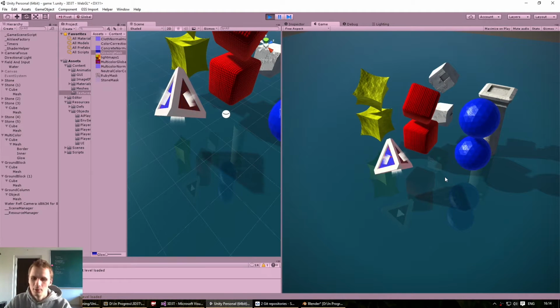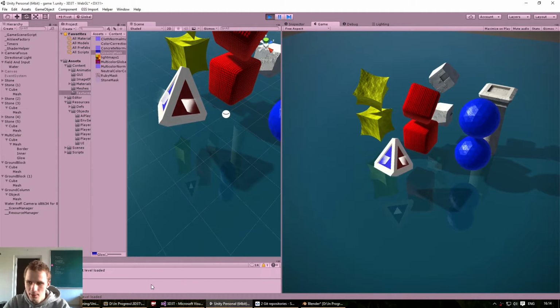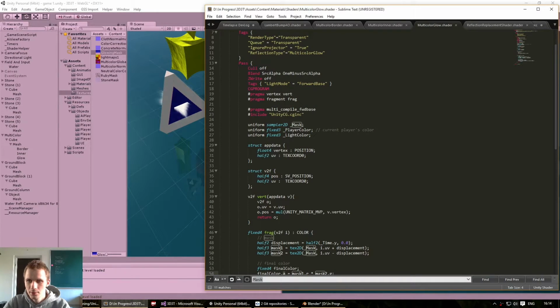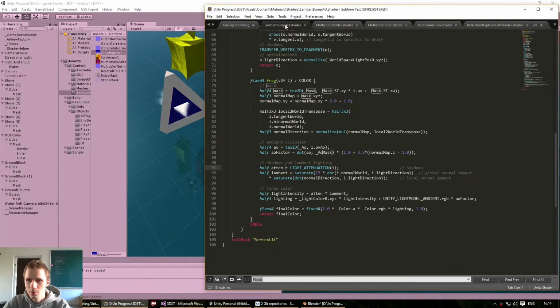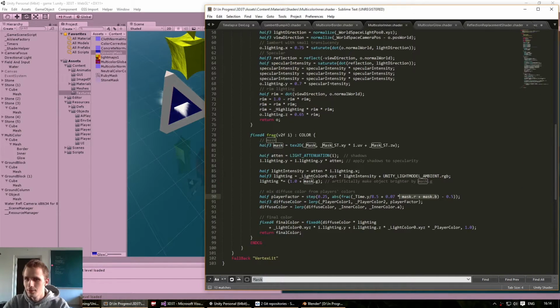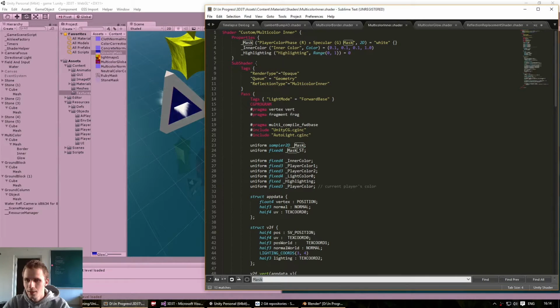So I think it's helpful, but the downside is that I have to rewrite all my shaders that I used for my materials inside one huge shader. And shader replacement feature works like this. So it looks at the shader that it has to render, and when I called shader replacement, I specified that I want to change all shaders that contains tag reflection type.